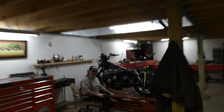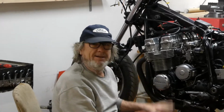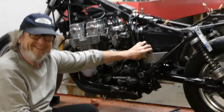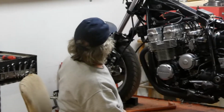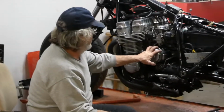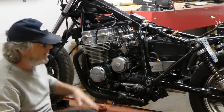Oh, just cleaning Rhonda behind the ears, making sure it's clean everywhere. And I found some things that weren't too tight. Probably best if I get them tightened up, but other than that, put on a new charging system, voltage regulator, blah, blah, blah. That's about bikes.